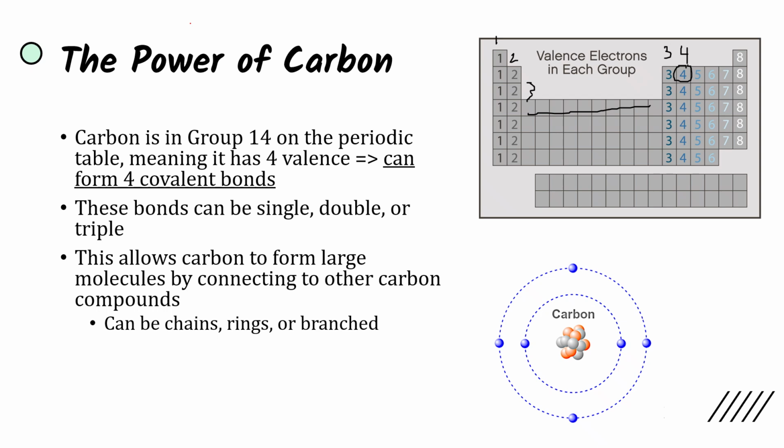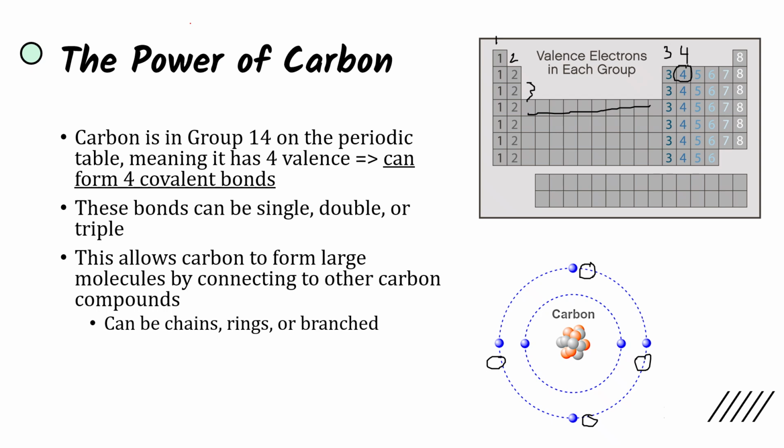And this means it can form 4 covalent bonds, or share an electron with 4 other atoms, because you can hold up to 8 electrons in the outermost electron shell. These bonds can be single, double, or triple, meaning carbon can bind to 4 other atoms, each one with a single bond, or 3 where one is sharing 2 electrons and it's a double bond. And of course, as you increase the amount of bonds between 2 atoms, it's going to get stronger and stronger.